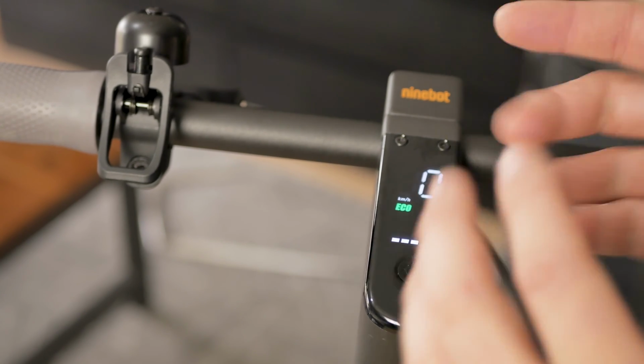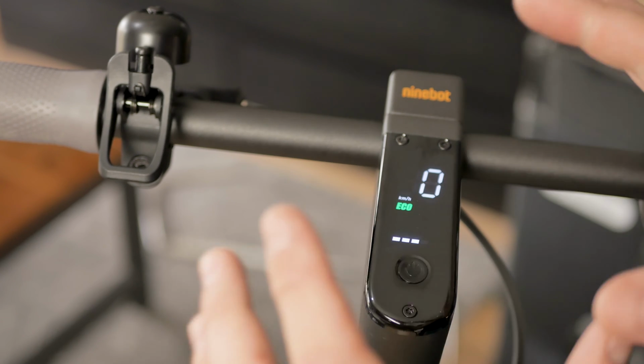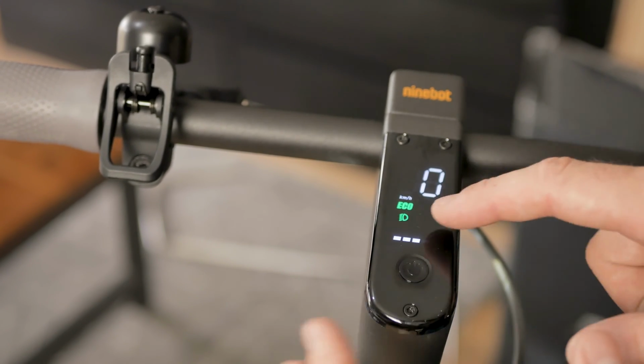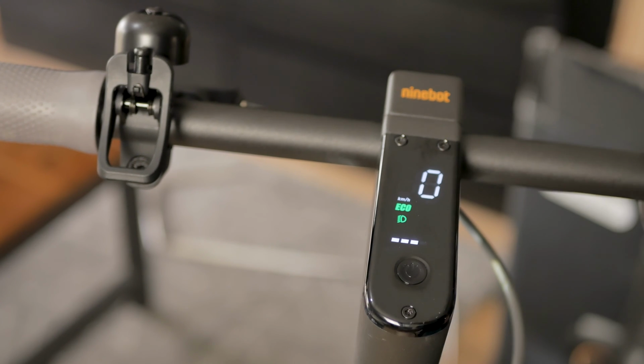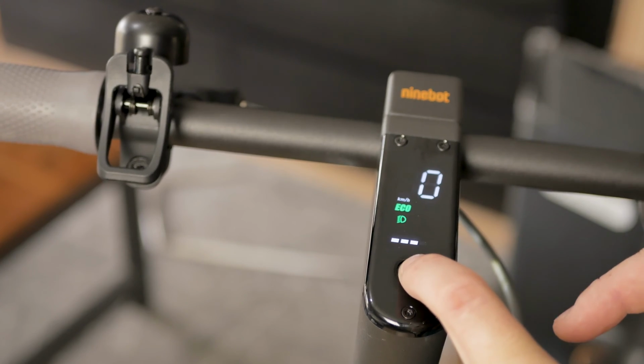We've got some indicators, obviously kilometers an hour. We're in eco mode. There is a battery thing that's beeping here. I'm not sure why. I have to activate this, which we'll do in a second. I turn on the light with one press, a little light logo comes on, which you'll recognize from cars. To turn it off, the whole thing, you just hold it tight and it turns off.